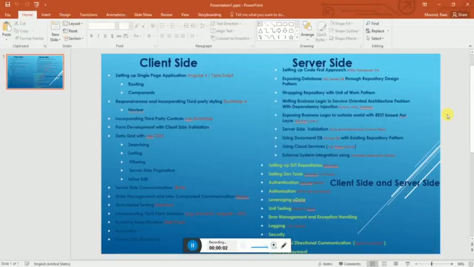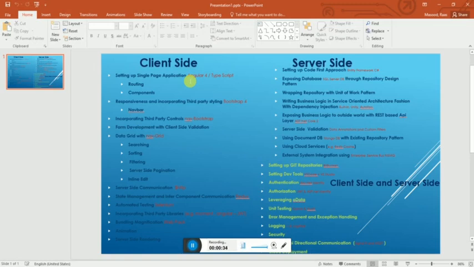Hello, welcome back. This is Ras Masood, and today we are going to work on another aspect of enterprise class application. Again, a basic one, but everything is going to start from this, and that is setting up a single page application, a bare bones of a single page application in Angular 4 and TypeScript. This is going to be a very basic application, and you will see how easy it is to set up such an application.